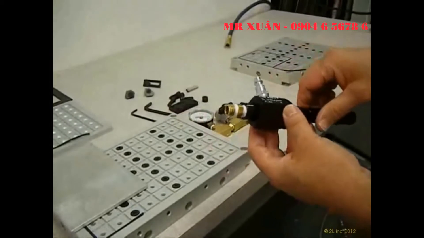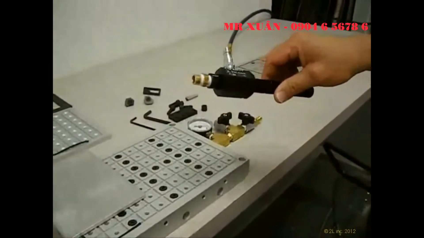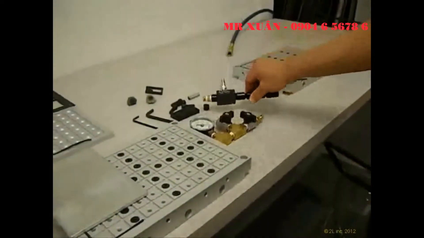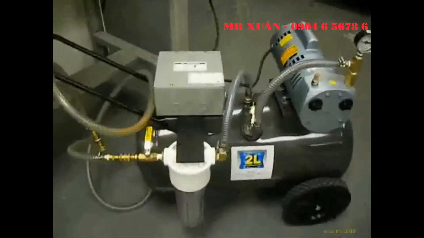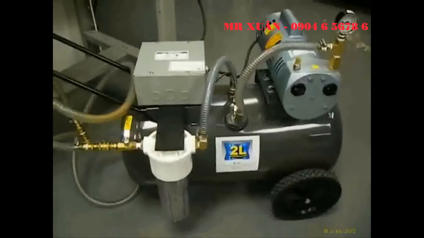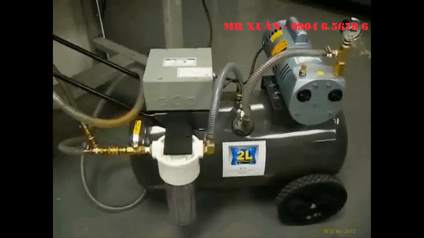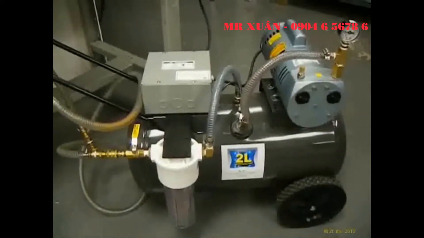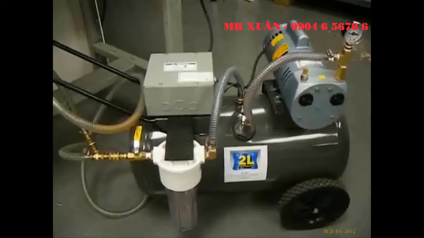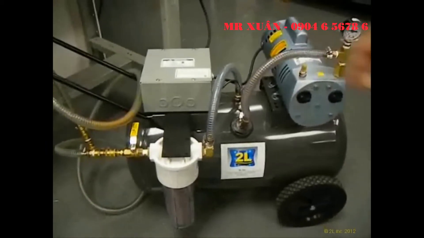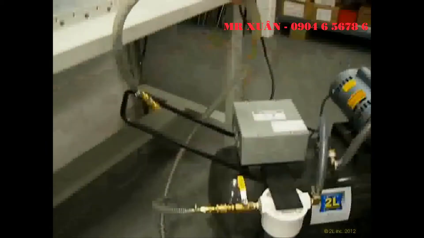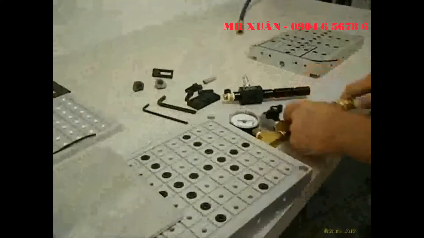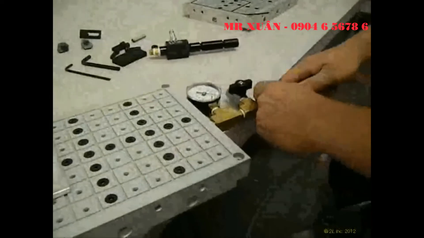For our example here, we're going to be using the other method of generating a vacuum which is an electric vacuum pump system. Quite frankly, it's exactly the same as an air compressor except that it creates a vacuum. You just plug it in and forget it and it cycles on and off as necessary. All we're going to simply do is take our vacuum hose here which is attached with a quick disconnect and plug it into our vacuum chuck system here.